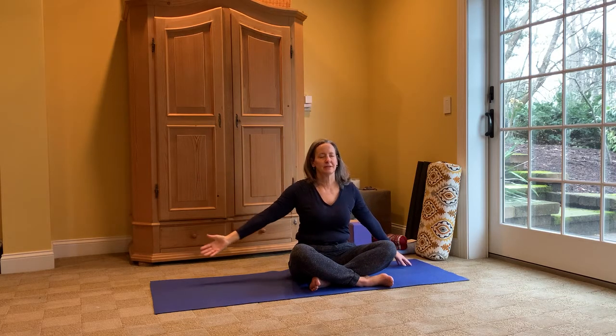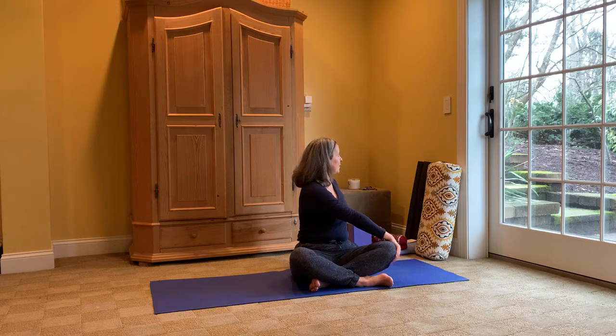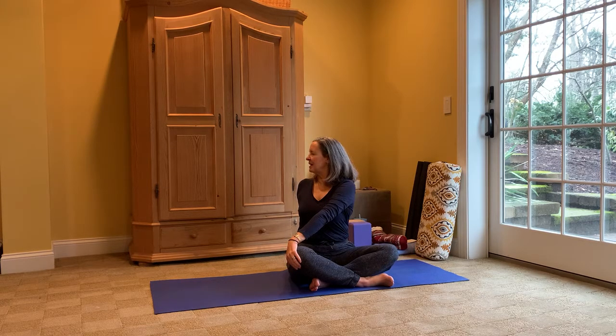And kind to ourselves. Bring that right arm down, and we'll take a twist to the left. Taking the right arm over the left knee. Elongating that spine. Breathing through, and with each breath, sitting up a little bit taller. Over to the right, bringing that left hand over to the right knee, twisting to the right. Again, sitting up tall, finding a nice stretch.